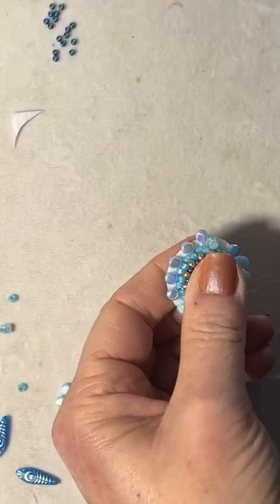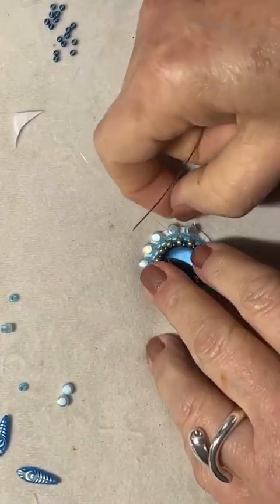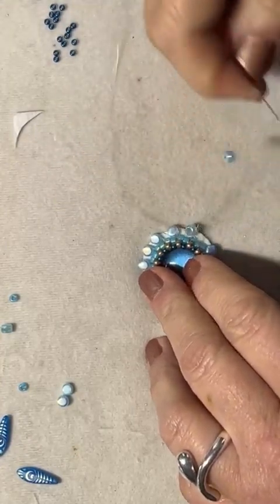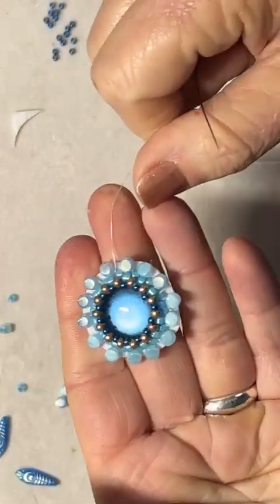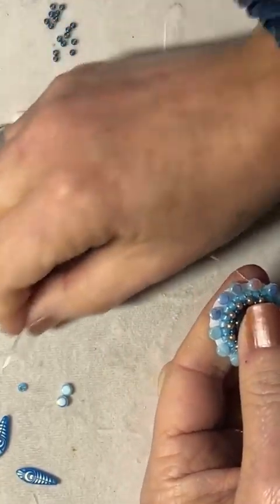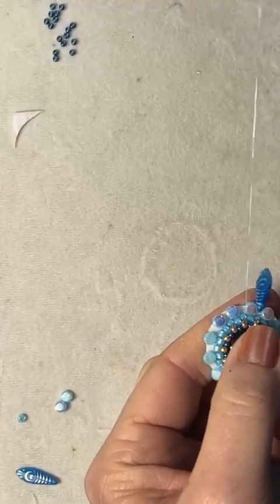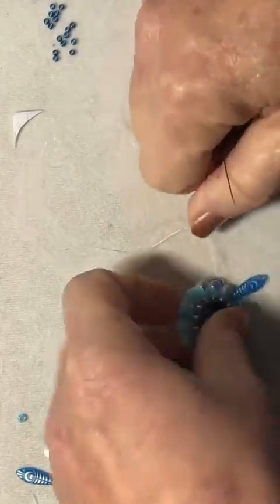Okay, so that's worked out quite well actually. Those little kalos beads have popped in really nicely there. That one's just gotten caught around there. Okay, there we go. So I've now got the little kalos beads sitting around that cap. And then if I come out of that top hole of the kalos bead, potentially my little dagger is going to fit nicely in that top hole. Maybe. Still might be too loose, and I still might have to come up with some other way.